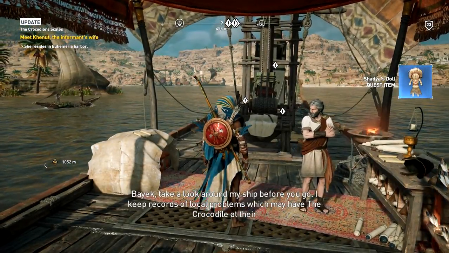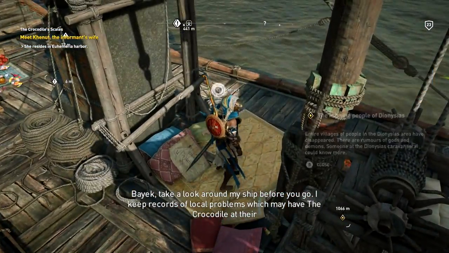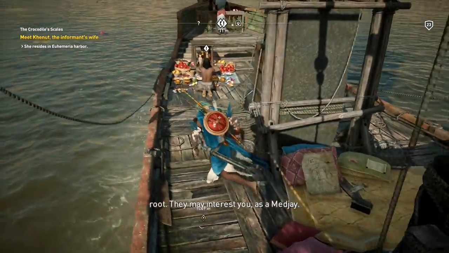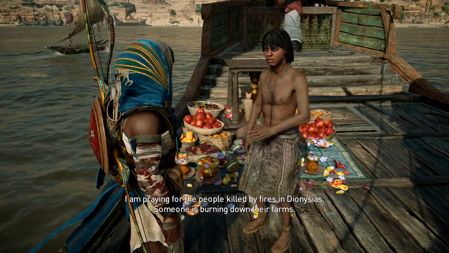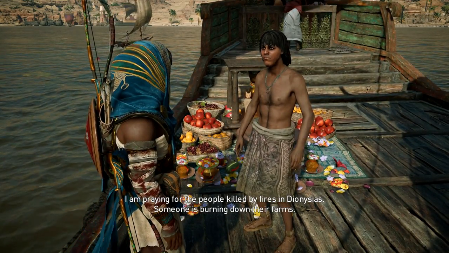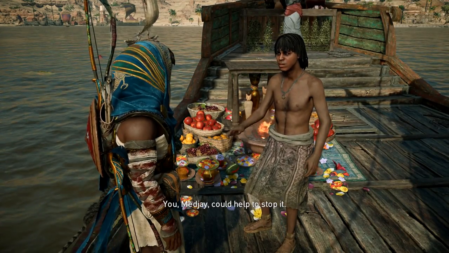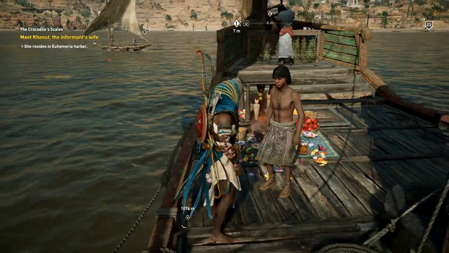Bayek, take a look around my ship before you go. I keep records of local problems which may have the crocodile at their root. These are missions. It may interest you. Who is this shrine dedicated to? I am praying for the people killed by fires in Dionysius. Someone is burning down their farms. You, Magi, could help to stop it. I will try to help.